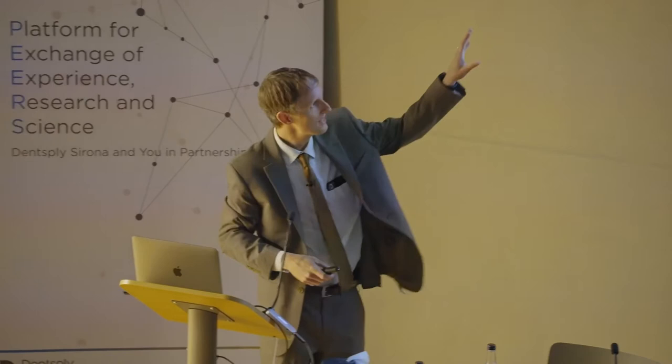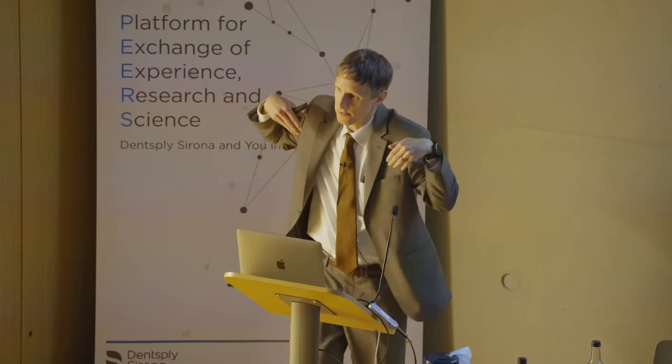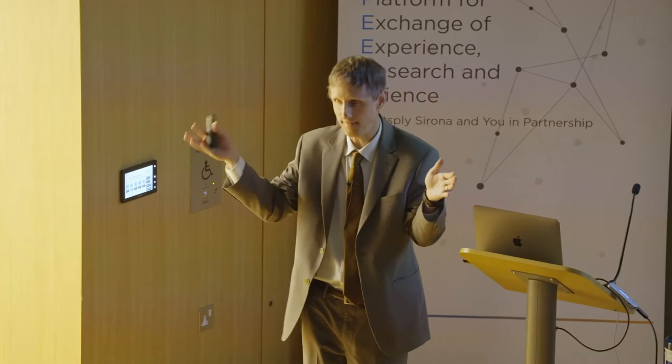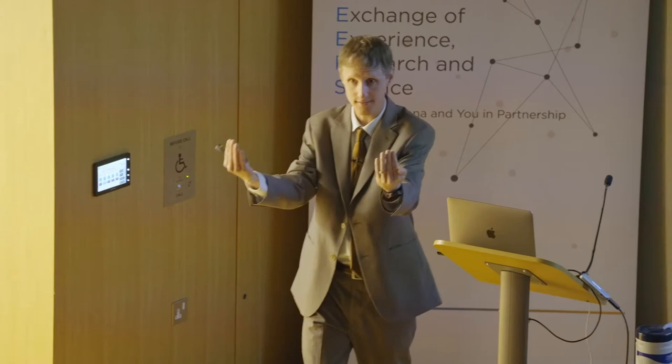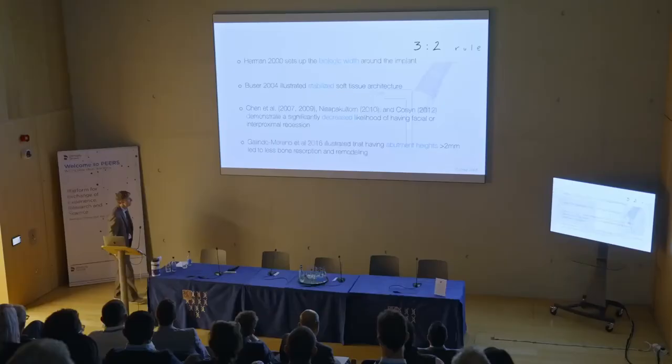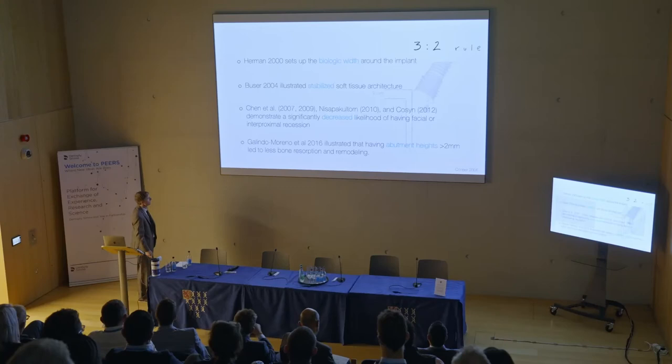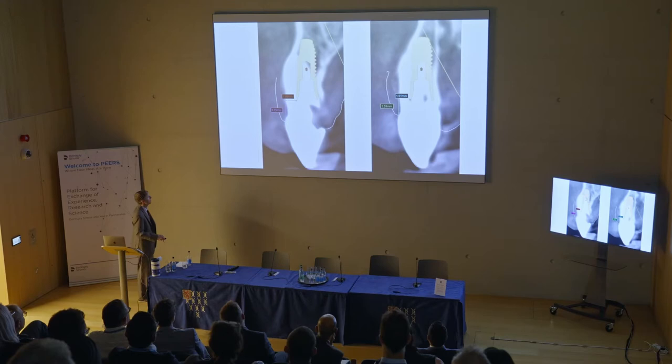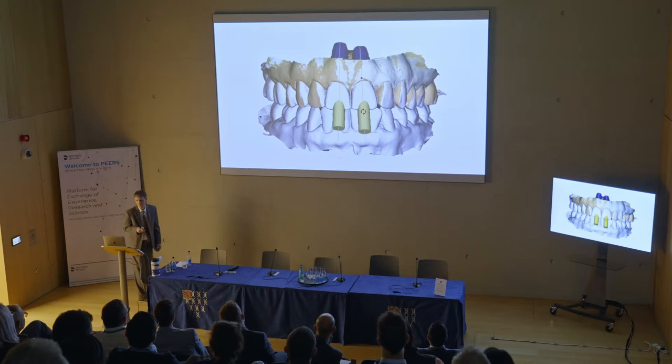And when you looked at the incidence rates of those papers, basically, if you don't have that 2 millimeters back or so, then you have between an 11% and a 50% chance of getting facial recession, okay? That's why it's important to be able to know where that CEJ is and back off that implant those 2 millimeters. So we go ahead and do these things, plan it, go up 3-2 on these, plan the implants, and then you start looking at how these are coming through, because we're pretty thin on the bone, and I'm coming right through the front because that's where the bony housing is, okay?